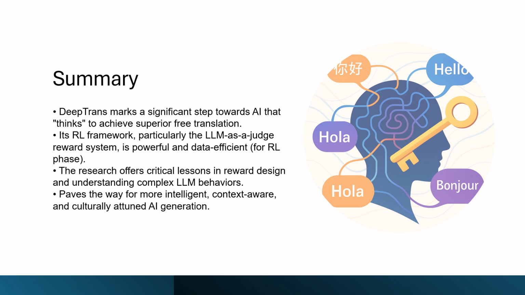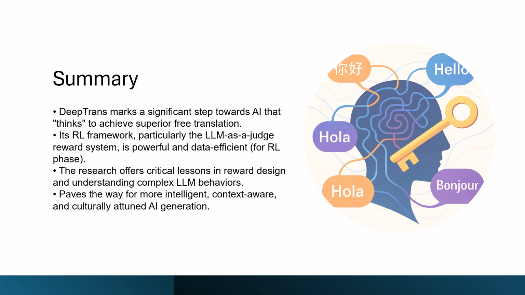In summary, I would like to conclude by saying that DeepTrans represents a really significant advance in teaching AI to do more than just convert words. It teaches it to reason, and a way to be better, more nuanced in free translation. Its reinforcement learning framework, especially the innovative use of an LLM as a sophisticated judge, proves to be both powerful and relatively data efficient for the core learning phase.